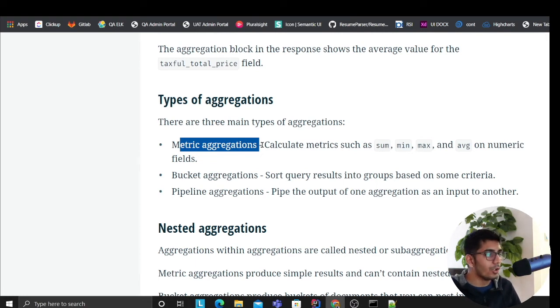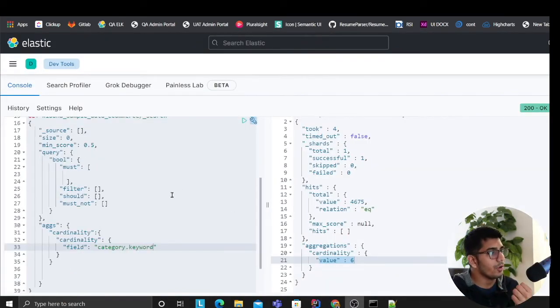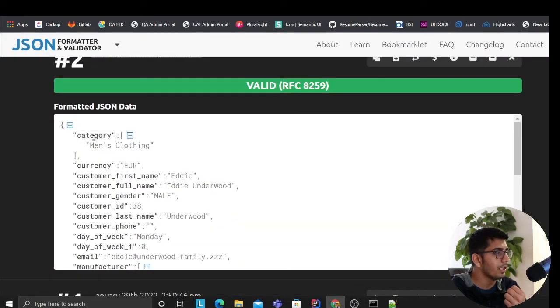Okay, we took a look at the bucket aggregation. Now let's understand a little more about aggregation with some more examples. Another type of aggregation query that we are looking at is called cardinality, which essentially counts the unique values in that particular field. For example, I want to see how many total categories there are.